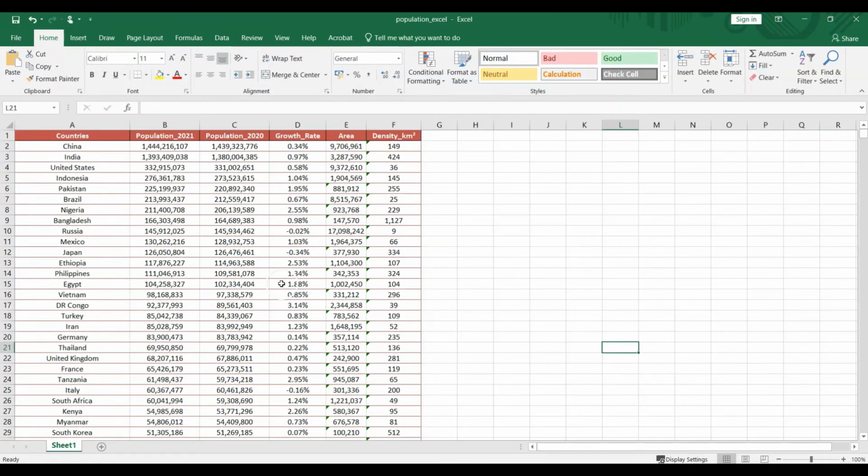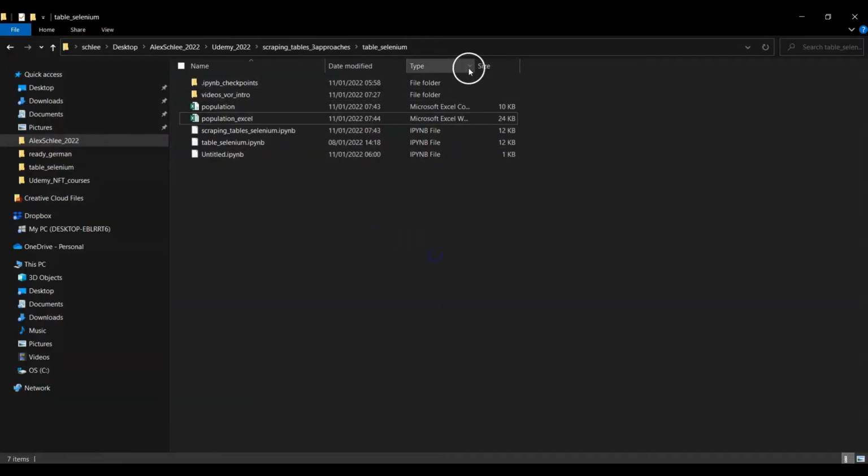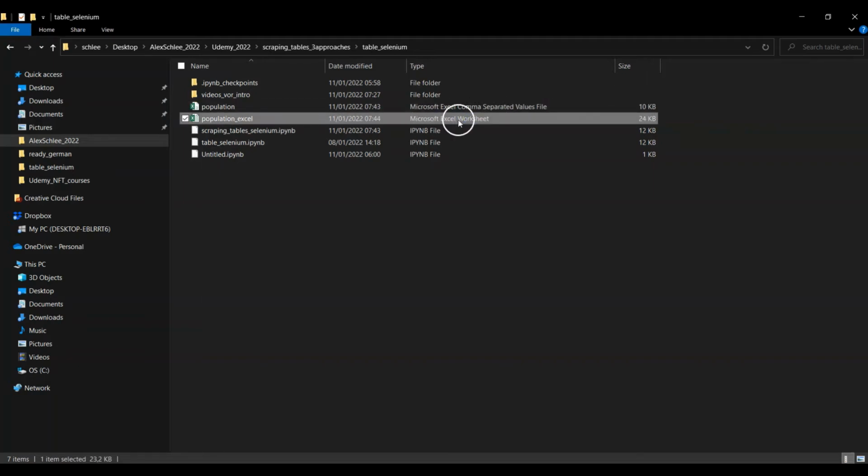I know the first file looks almost the same as the second one. But if you take a close look, the first one is the Microsoft Excel comma-separated values, which is a CSV file, and the second one is the Microsoft Excel worksheet. So here we have two different file types.